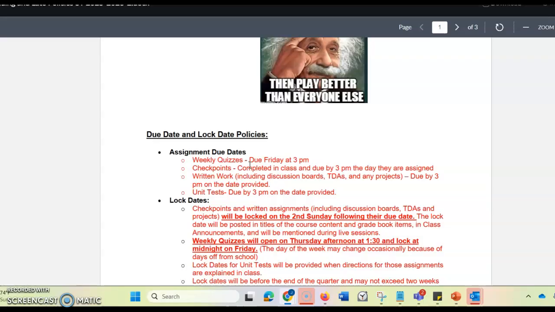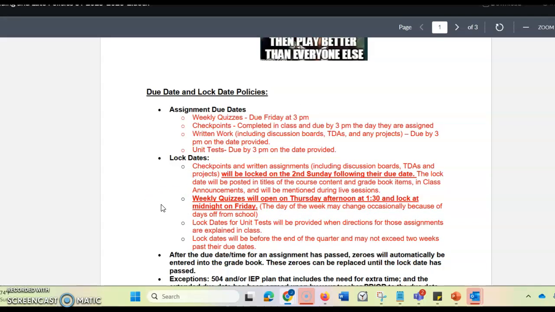You'll have that afternoon and evening to work on it, and then Friday, the day that it is due, the quiz will lock. Weekly quizzes are the only assignments that lock the same day that they are due. Any other kind of assignment during the week that's a weekly assignment, like a checkpoint, those will lock the following Sunday.